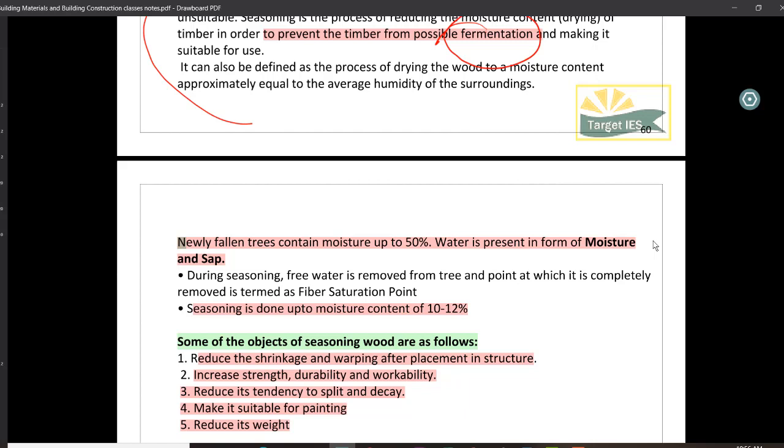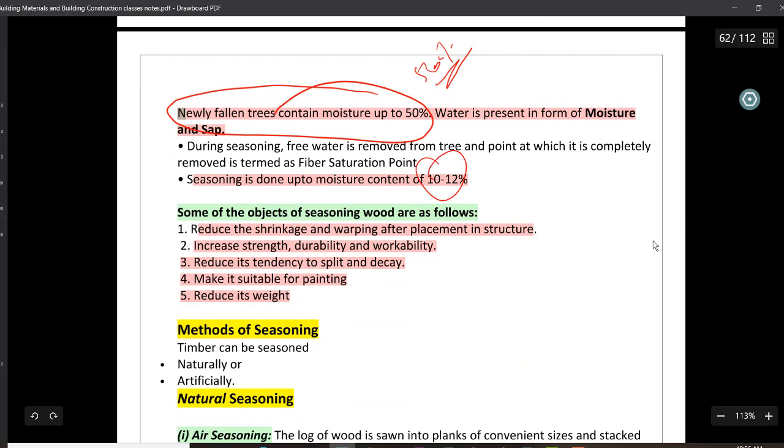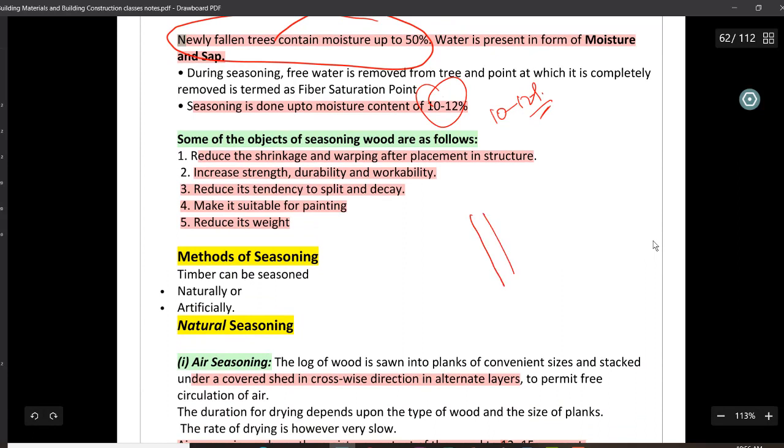See, whenever we are cutting the trees, obviously it has a lot of water because water is there in cell walls as well as cell cavity. So the newly fallen trees have moisture up to 50%. इतना moisture है तो fungus attack कर देगा and मेरा wood खराब हो जाएगा. So what I have to do is decrease this to less than 10 to 12%. My aim is to decrease the moisture content from 50% to 10 to 12%. Okay. So why are we doing this seasoning? Obviously, whenever we are doing the seasoning, some of the water is lost. So as water weight is gone, now it is easy to transport, agreed or not? So we can transport more logs on the same vehicle.